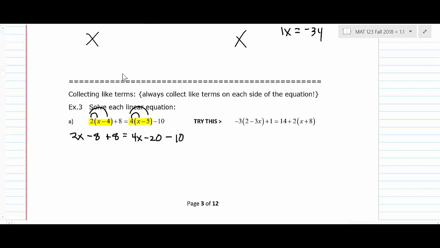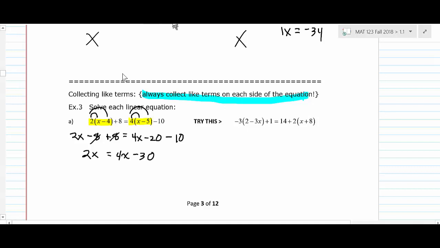Okay. Now, to me, the best thing to do, the best habit to get into, is put stuff together. Okay, don't start moving stuff, although you could. Look at the left side. Is there anything that you can put together on the left side? Yeah, what is that? 0. Just get rid of it. How about over here? Well, you got those two things, right? What is that? Negative 30. That's 2 debts. Debt 20, debt 10 is debt 30. Two negatives like that. So what you'd end up having then, that goes to 0, so you just have 2x, and then this would be 4x minus 30. That's the only thing that's different on this example: collect stuff, now start moving stuff.